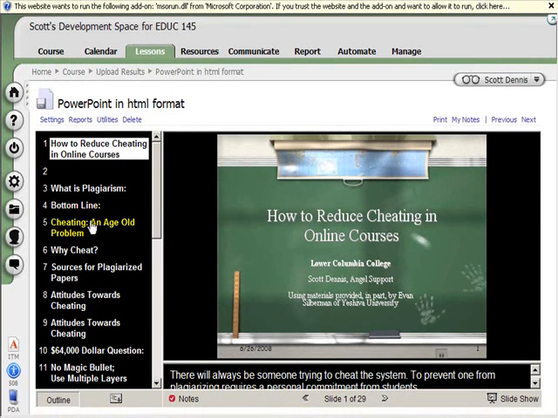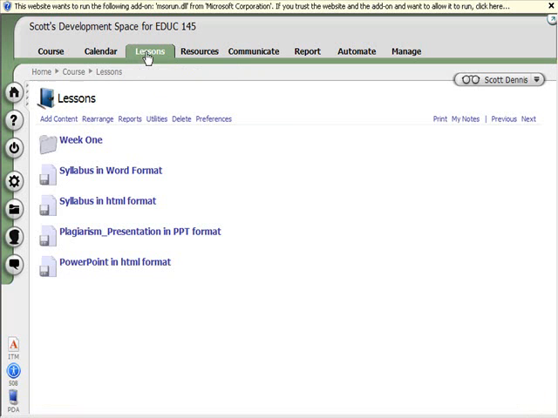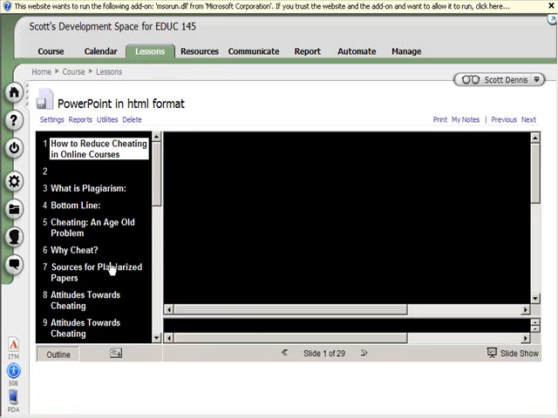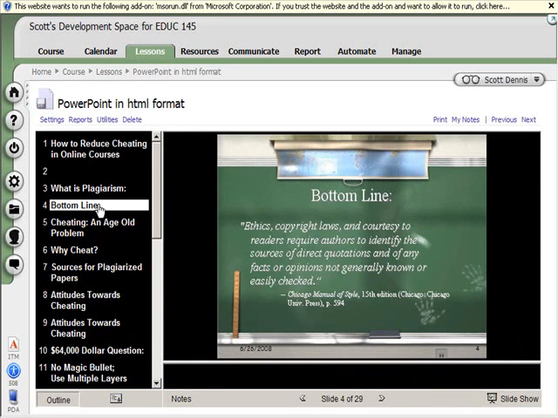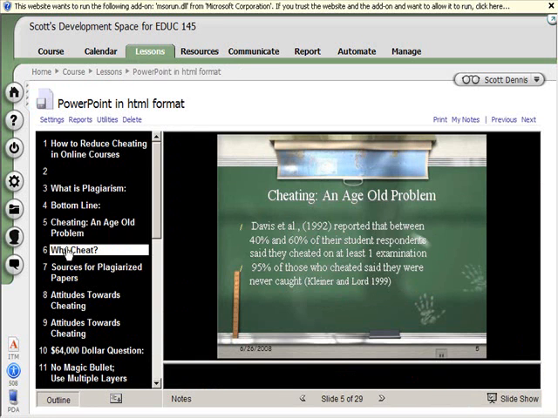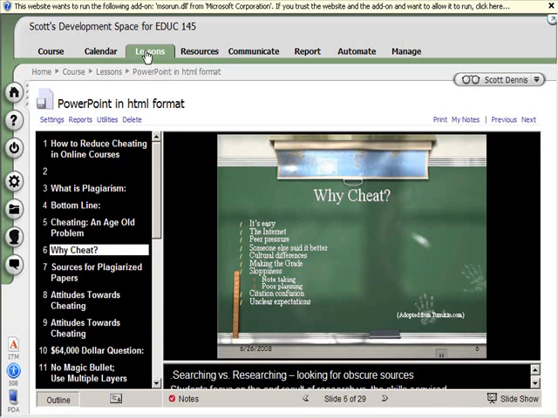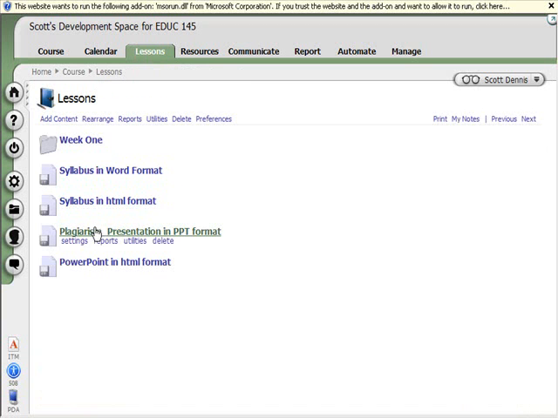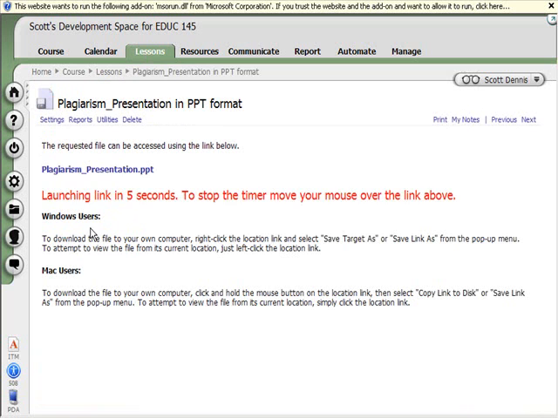Okay, so now when I click on that in Angel, I'm going to go straight into the presentation and be able to view it. It's a web page. So I don't have that intermediary step. When I clicked on it in PowerPoint format, it takes me to a screen where it asks me, do I want to save it? Do I want to open it in a separate program? So that's an example of converting two file types to something that's a little bit more web friendly, making it into an HTML web page and uploading that.